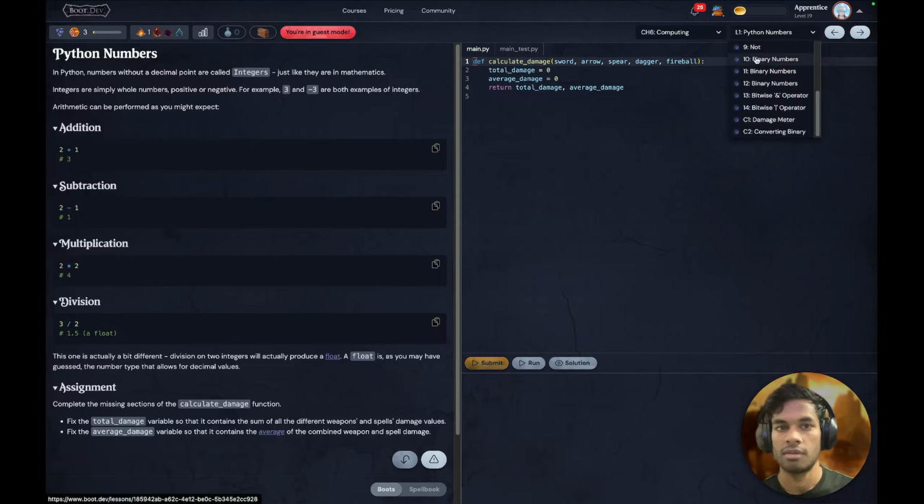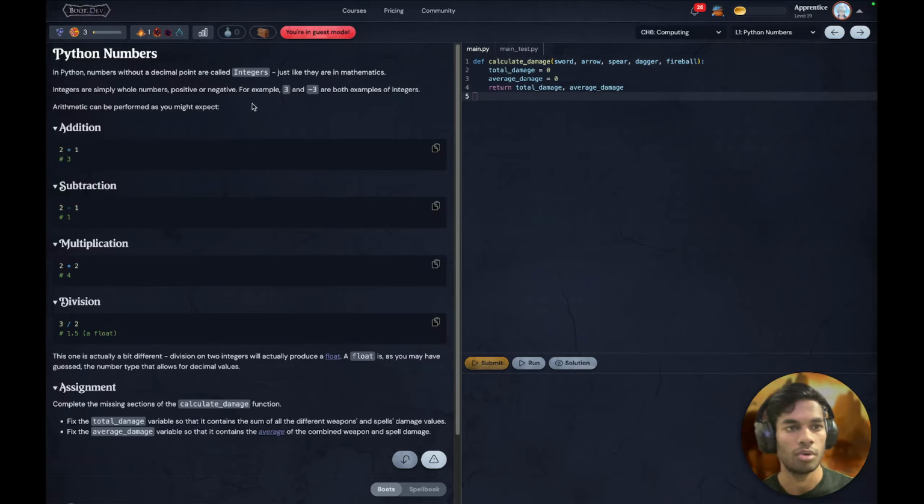Now, computing. Computing has a few parts which don't show up here. Python numbers. In Python, numbers without a decimal point are called integers, just like they are in mathematics. Integers are simply whole numbers, positive or negative. For example, 3 and minus 3 are both examples of integers.